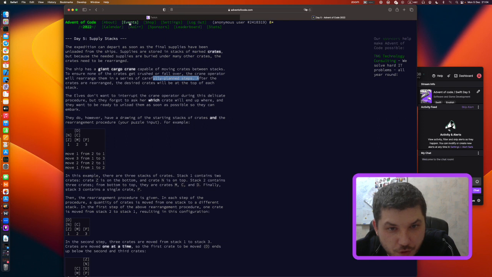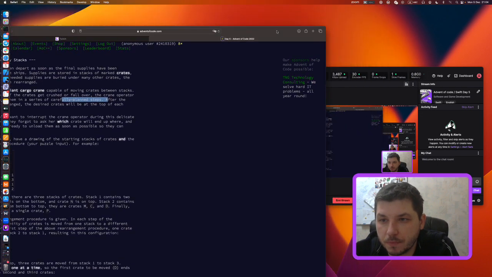They don't want to interrupt the crane operator during this delicate procedure, but they've got to ask her which crate will end up where, and they want to be ready to unload them as soon as possible so they can embark. They do, however, have a drawing of the starting stacks of crates and the rearrangement procedure, your puzzle input.